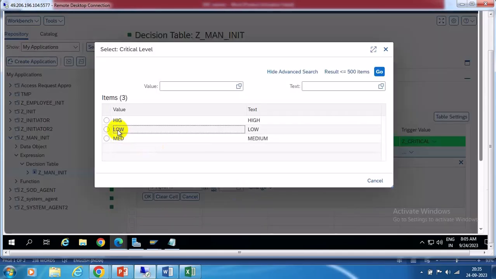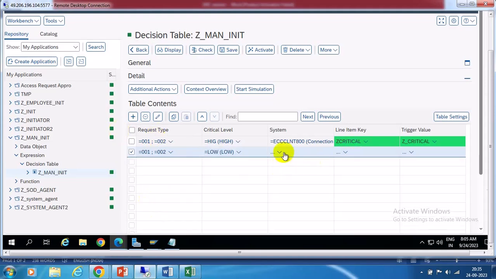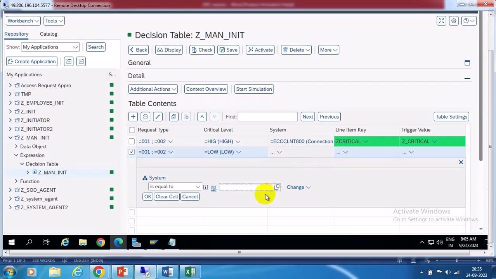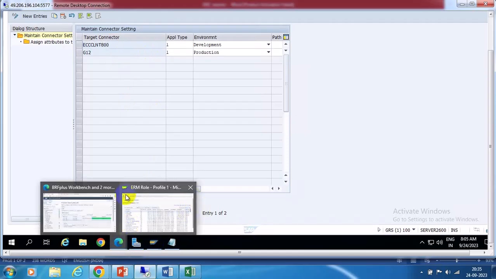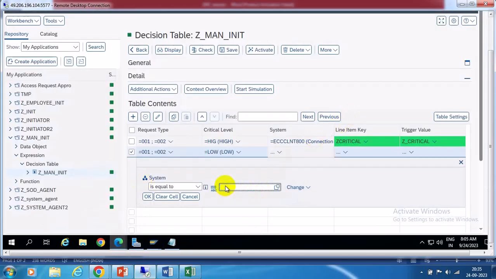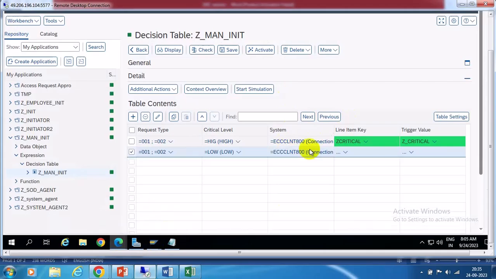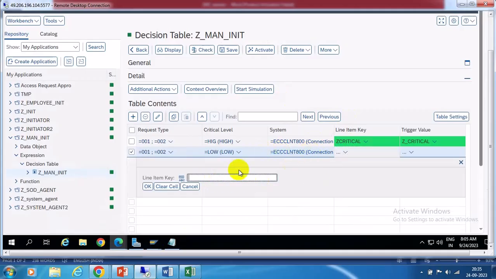I'm selecting now temporary low and system is. Since we have one system, I can include it, otherwise we have a different system. Generally, the system is not there, so manually we'll include that. If we have multiple systems, we just maintain conditions not equal to any particular system, exclude that system and include all other systems like that.